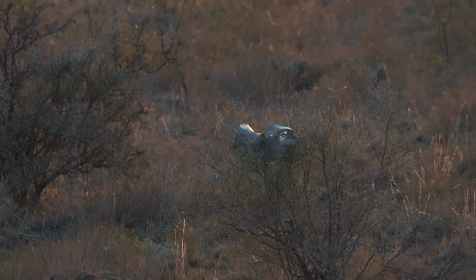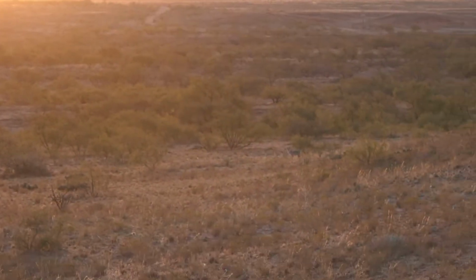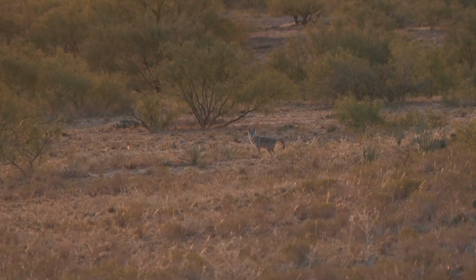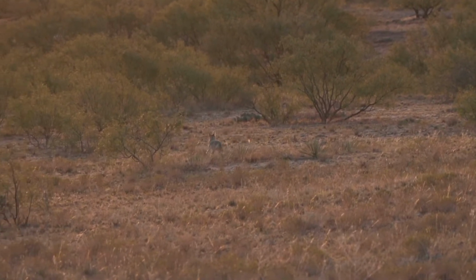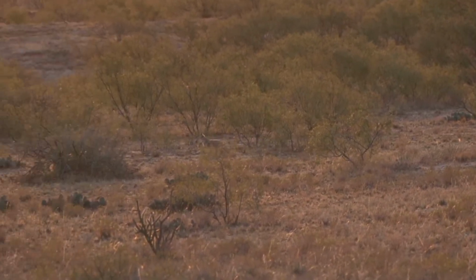We set up the call. We got perched up on the edge of the hillside. The call starts going, and almost immediately we're getting responses. I mean, there's howling going on. I'm getting pretty pumped. Suddenly, off to my right, which is in my field of view, a coyote comes out, and I get a little excited about it, move the tripod, and spook him. You know, this is our first stand. I learned a lot. Can't wait to get on to the next one.